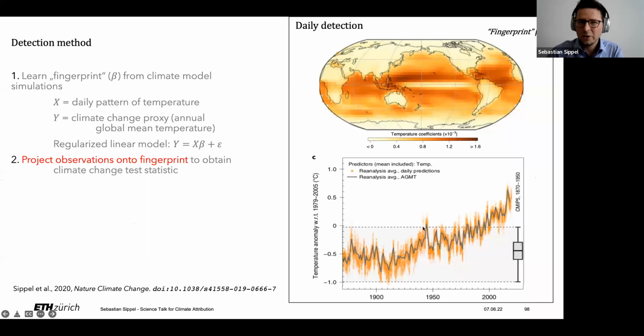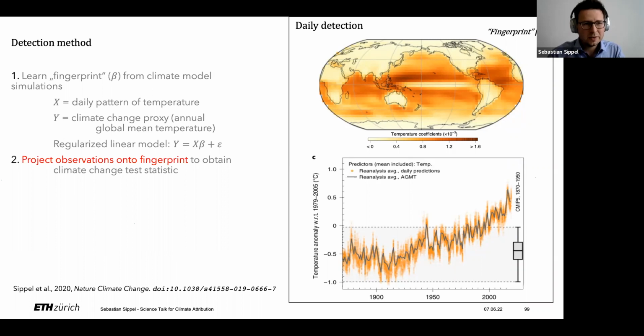And of course, that's somehow also intuitive from a climate physics point of view, because we know the world has warmed. So even though variability and atmospheric circulations basically shift the warmth around a lot, the warming still has to be somewhere. So it may not be so surprising in the end that it's possible to detect this.